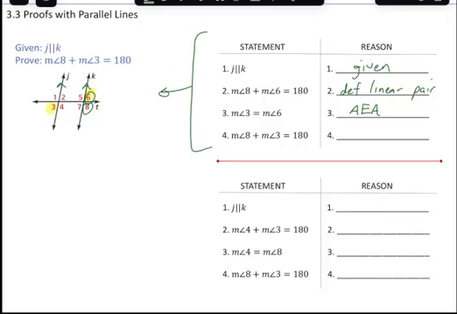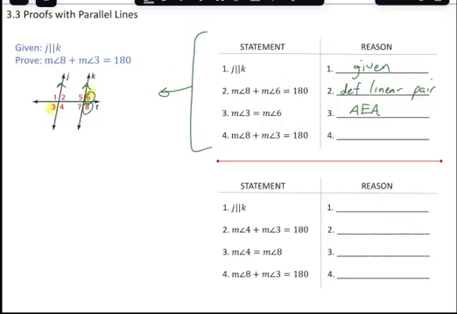So then the final statement here is if we take angle 8 plus angle 3 equals 180. So the first thing we do is look to see, can we find both sides of this equation earlier in our proof? Well, here's 180. Angle 8 plus angle 3 doesn't exist anywhere. So we know it can't be transitive property. So we can eliminate that from the possibilities.